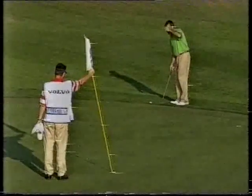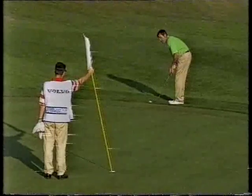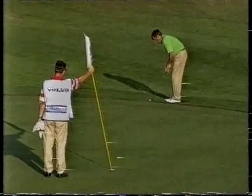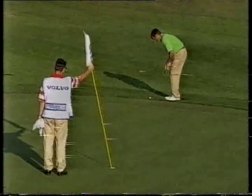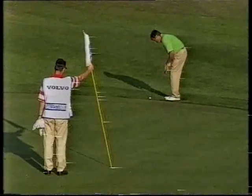To the sixteenth — Seve's second shot carried a band of rough but just screwed back off the green against the fringe. Be interesting — the line is right to left for him, but interesting just how thick the rough is behind the ball, that stubbly grass. Quite fascinating the subject of grass this week — it's a sort of Bermuda in the rough. The greens are very fine, soft sand, so even when you see spike marks they don't seem to deflect the ball. Seve looks as though he's got no real problem here — big break right to left. No problem hitting it; judging the distance, that's not easy.